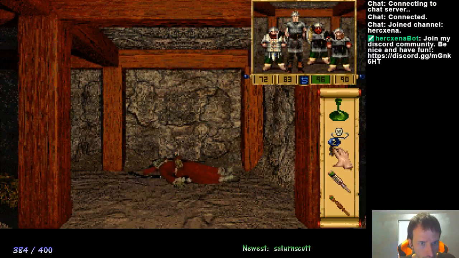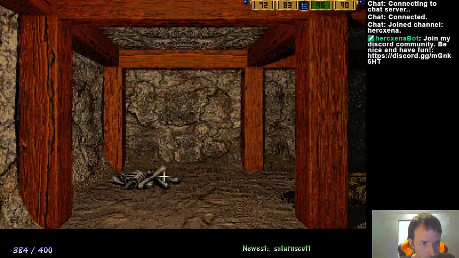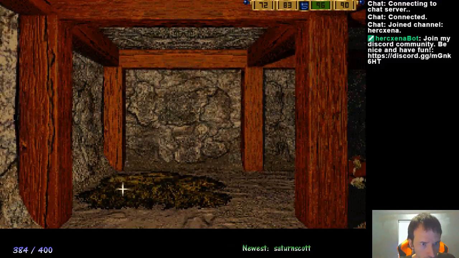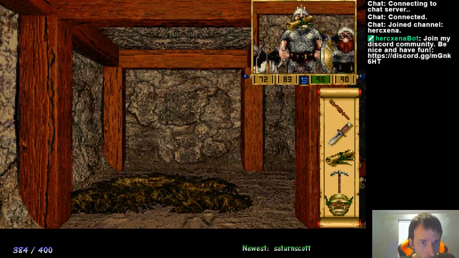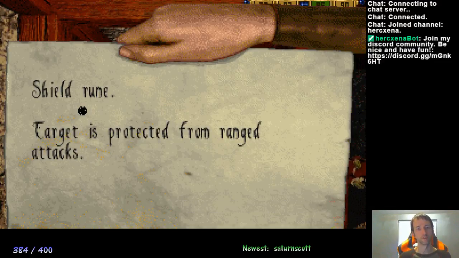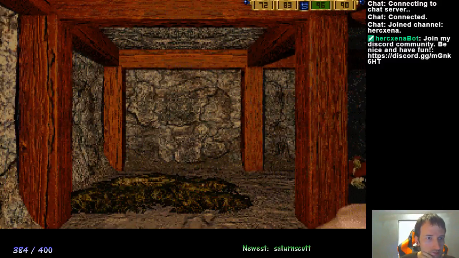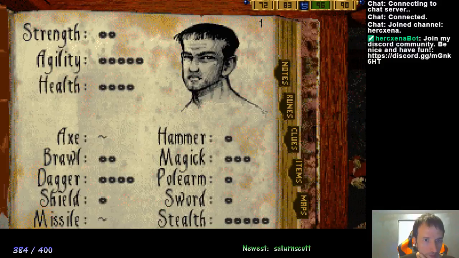So we got another staff, and a little knife. And I got a scroll here, so it might be something worthwhile. Shield rune. Target is protected from ranged attacks. Well, I could have used this on the last level. That kind of sucks. Alright, let's document that.